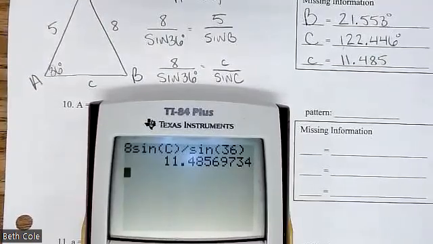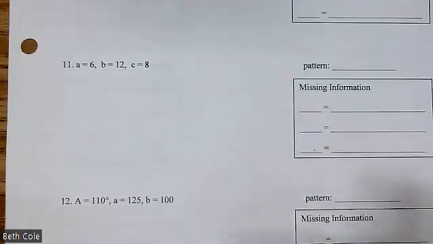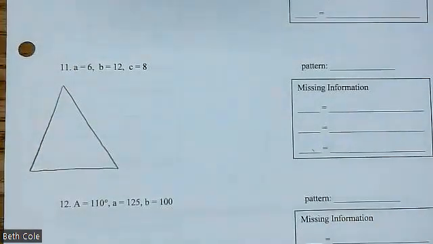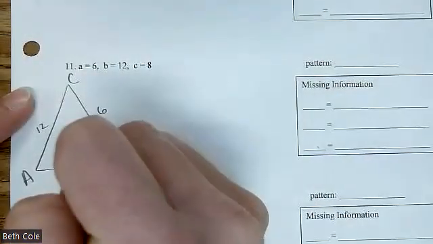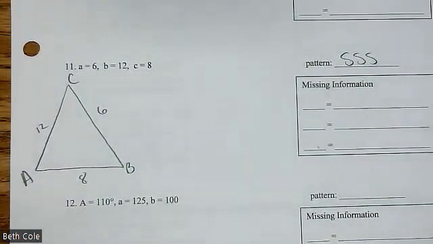All right, and then the other one we're going to do on this page is 11. So draw yourself a triangle. Now in this problem, it actually doesn't matter what you put where, because what's the pattern without even drawing a triangle? It's going to be side, side, side, but I'm still going to give you a point for drawing it, so just still draw it. You get a point for doing what I just did there. That's worth a point. I try to make it so the grading is a little forgiving, so that if you gave it a shot, you'll be okay.